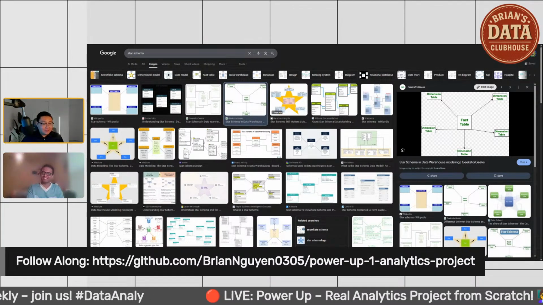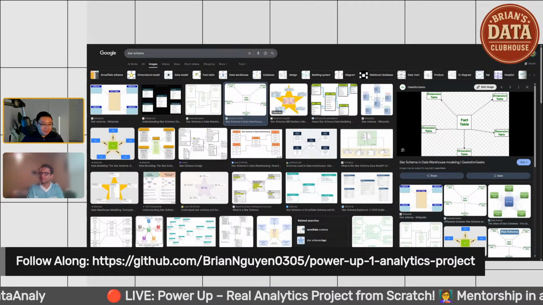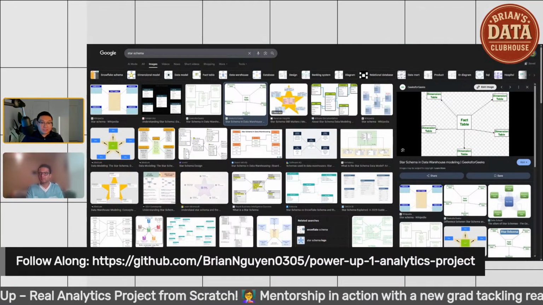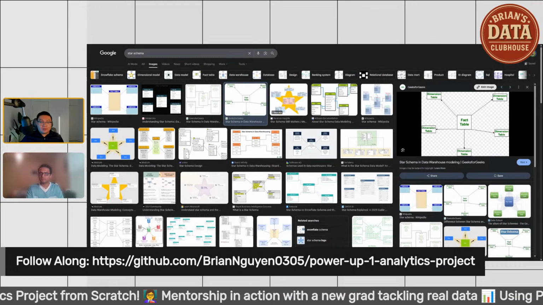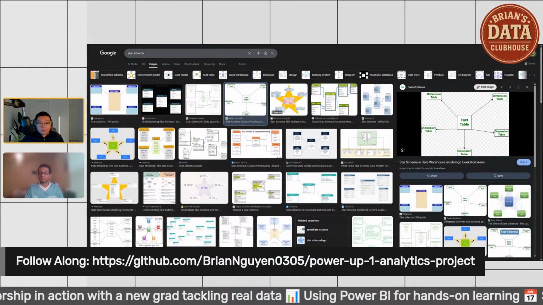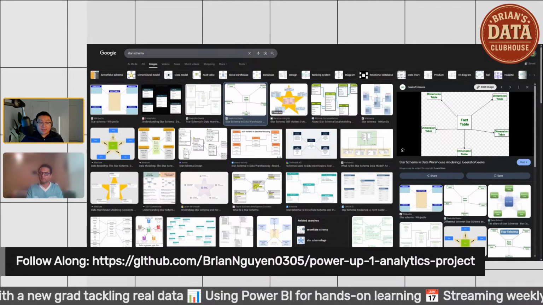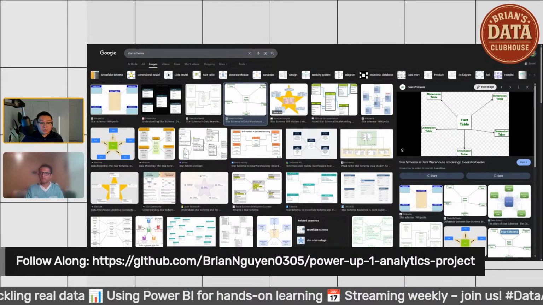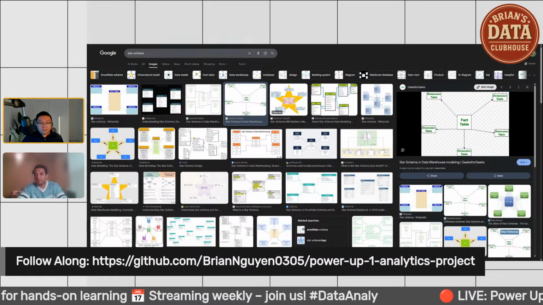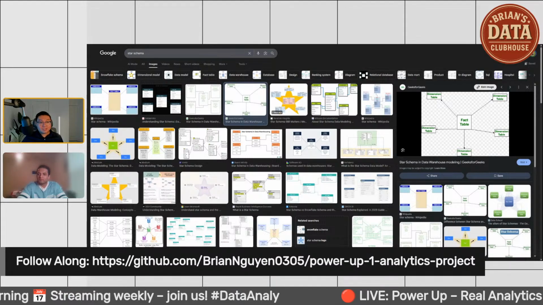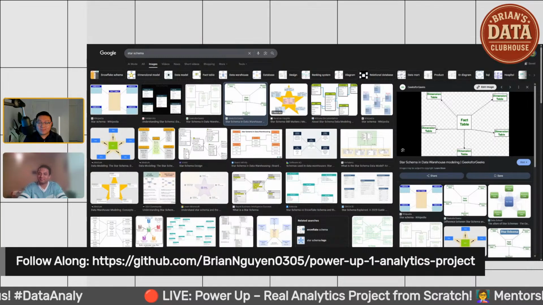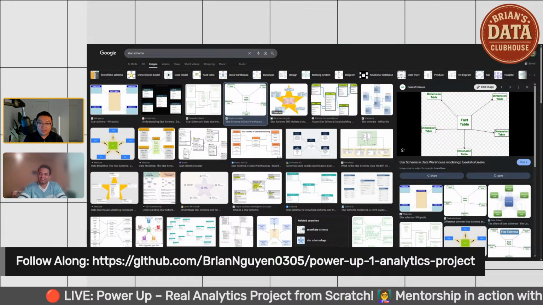Right, absolutely. You're on the right track, Gaurav. And that way of thinking, like optimizing at any step, is very important for any analyst. The same idea that we talk about, offloading calculations to the modeling step, is very applicable even when you move to a more advanced data setup with a data warehouse or data lake. It's better to do it there. We're just replicating it and doing it at the modeling step in Power BI, but the general idea is the same everywhere. Optimize using a simple schema.